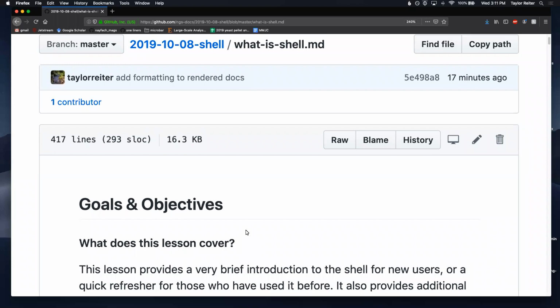Today we are going to be talking about the shell, and this is going to be both a very brief introduction or a quick refresher, and it's not supposed to be comprehensive. At the end of this lesson we don't expect anybody to be expert at these things that we're teaching, but it will act as a first introduction, and it'll connect you to other resources and other things that you can use to continue on your journey toward learning the shell.